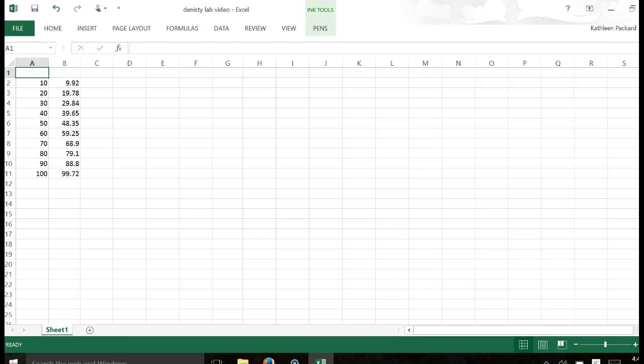And a spreadsheet program is really, really useful. It can do a lot of calculations for you very, very quickly, which is what makes it awesome. And it can do graphing also very, very quickly, and analysis of the graph. So what I'm going to do is show you how to use it. If you already know how to use it, you can skip the video.